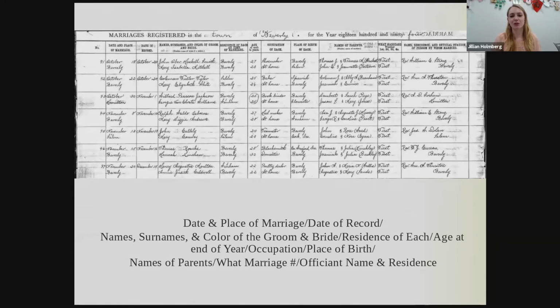So oftentimes you'll be able to say, oh, you know what? They actually were the minister or the reverend at this church at this time period. And then most likely they got married there. So it's always wonderful to see these kinds of things. And you get a lot of information because you get the name of the parents, and then you also get the maiden names and where they lived.